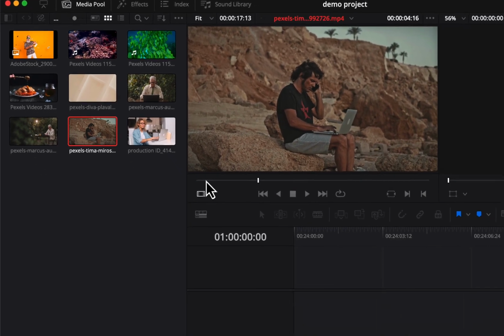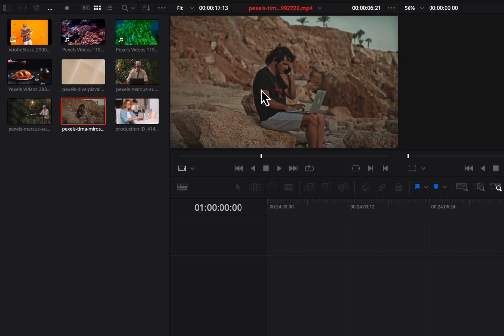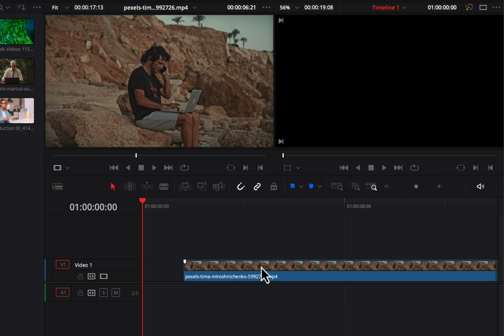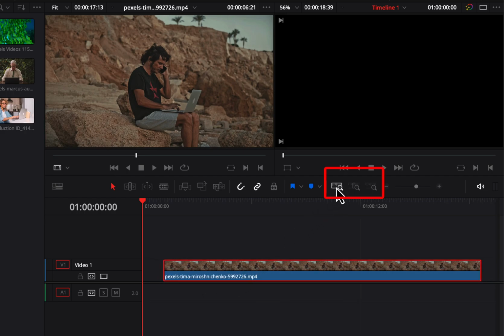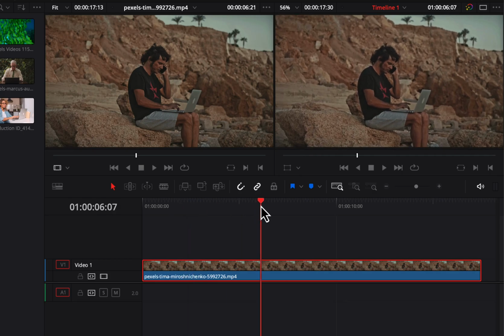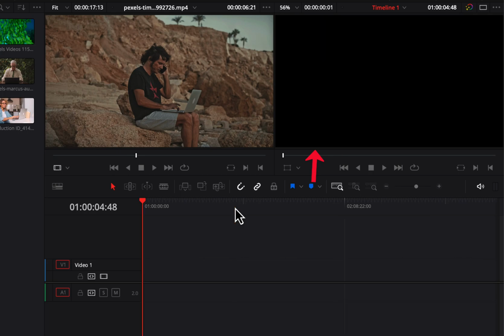There are many different ways to take a clip in the timeline. You can drag a video from the media viewer to the timeline. After taking it to the timeline, you can adjust the clip's position. There are 3 zoom buttons for the timeline to zoom in or out of the timeline. The red vertical line is the playhead, and you can scrub it to see the video in the timeline viewer. Whatever you put in the timeline is visible on the timeline viewer. If I delete this clip, the timeline viewer will become black.